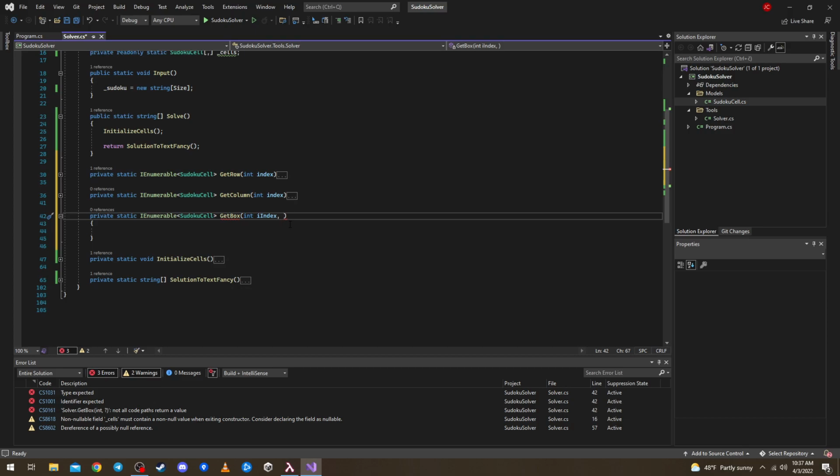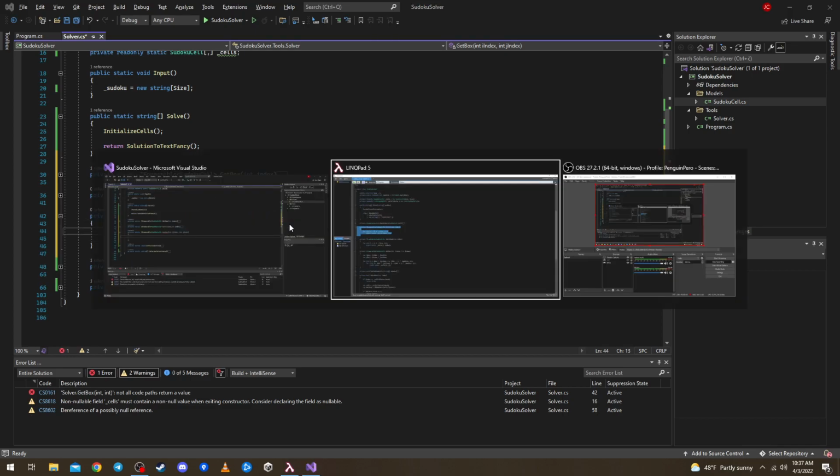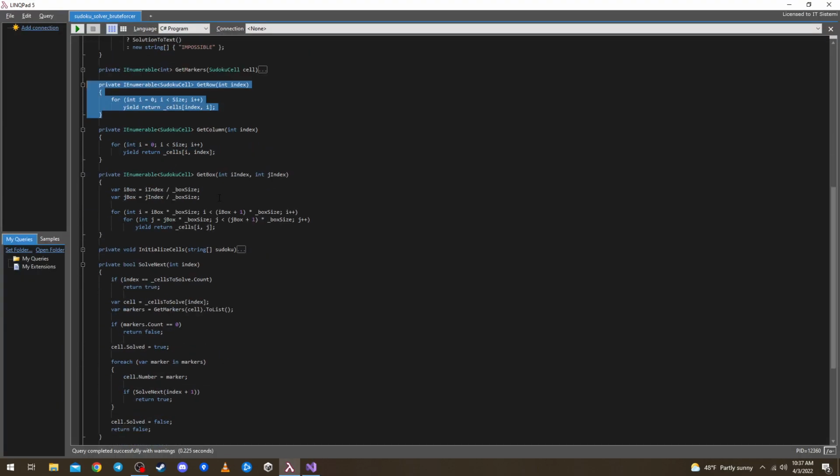You'll see, it makes things way easier if you have X and Y in each Sudoku cell. And we need J index.